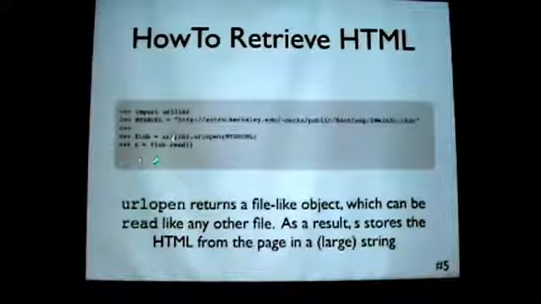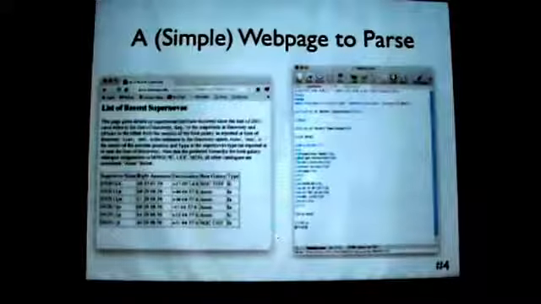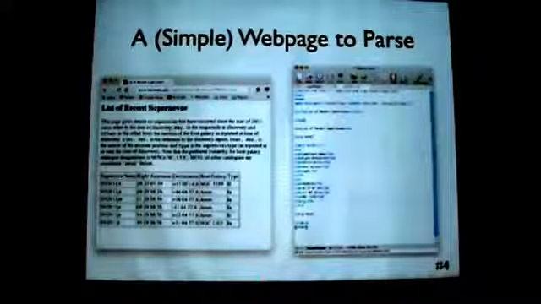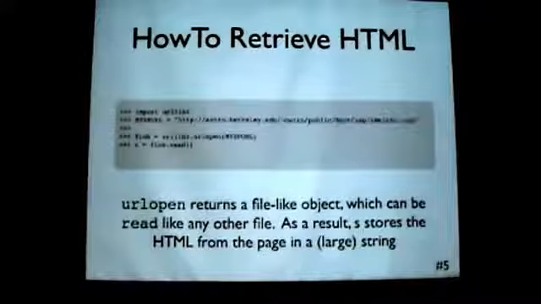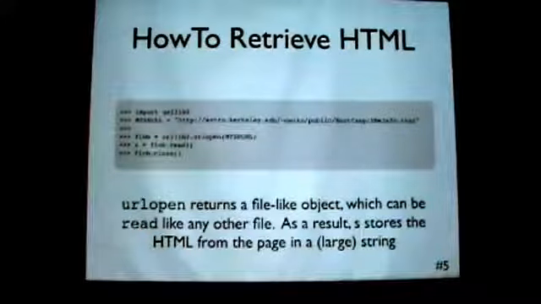Okay? So what you're probably going to want to do is then read that file-like object, and then this S that you have here is just a long string that has all of this text from start to bottom contained within. And then if we want to be very nice, we can close, free up this memory, and that's it. We've retrieved all the information that's on this web page.